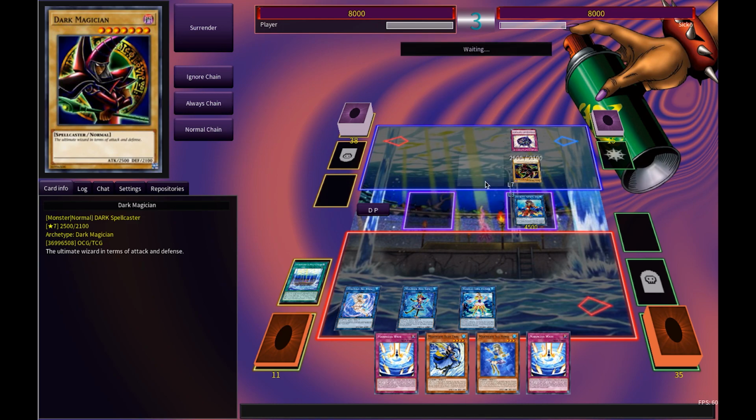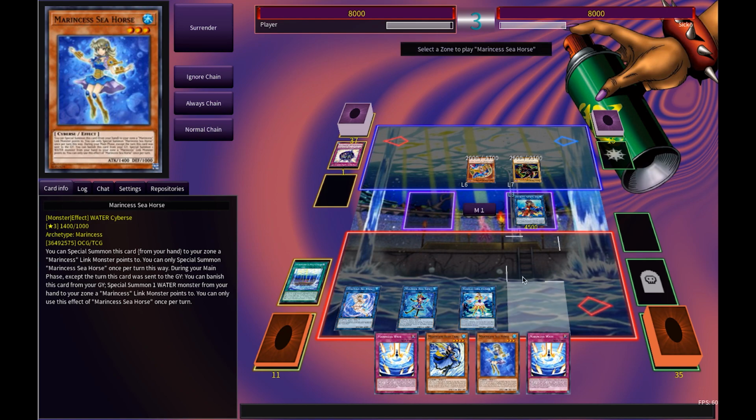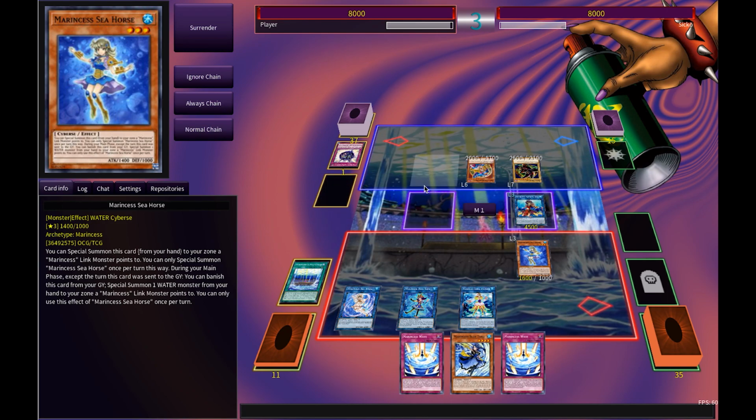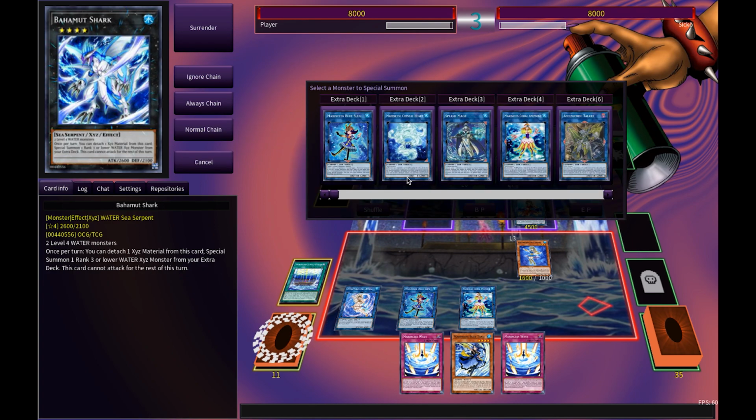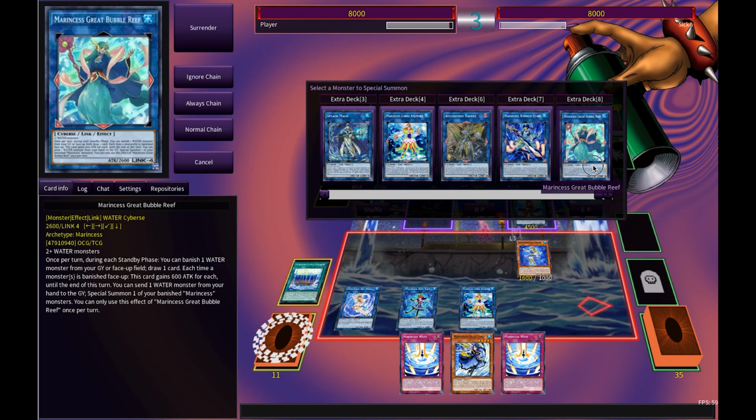So now, in the second scenario, I'm going to show you how you can OTK efficiently if you manage to protect your Marbled Rock. So in this scenario, Marbled Rock survives, that's why you can start by special summoning Seahorse into the zone Marbled Rock points to. So I start with Seahorse because I want to keep my normal summon, in this case Blue Tang, as long as possible in my hand. This gives me the advantage of having a follow-up if I get interrupted within the next few summons.